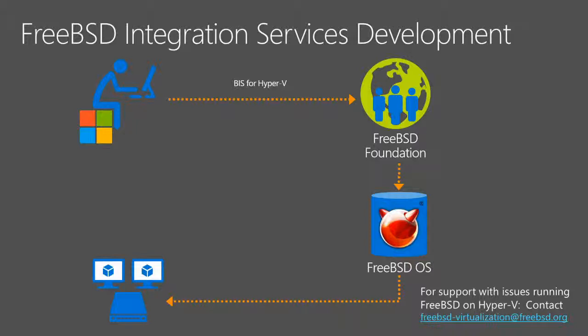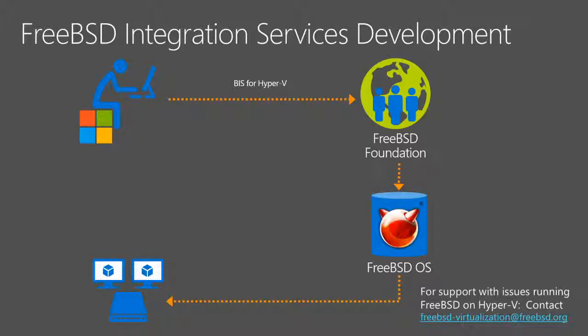Now, what's different here than Linux is it's not going into a kernel main because there is no kernel main for FreeBSD. FreeBSD is different than Linux in the sense that the FreeBSD Foundation actually maintains an entire operating system, not just a kernel. There's drivers, there's applications, and so on for an entire OS. So actually, when we get those changes, which from our perspective are drivers, committed into the operating system, they're actually a part of the next OS release for FreeBSD.